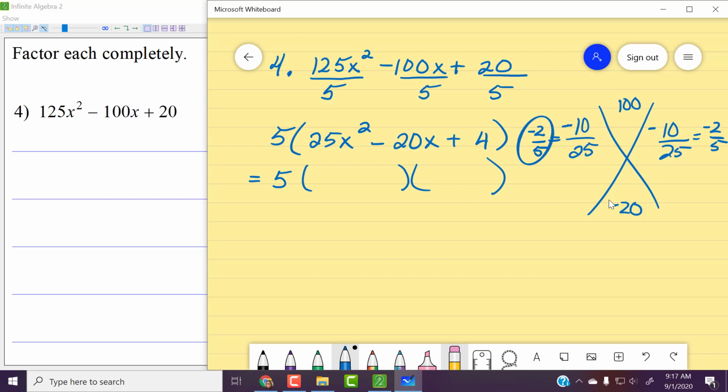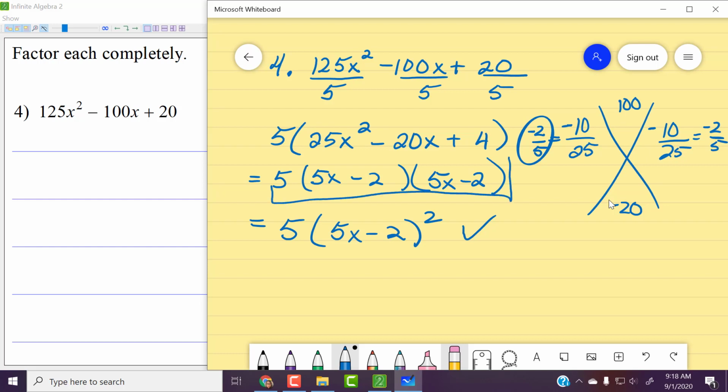Okay, so both of these numbers are the same, so I'm just going to reduce one time. And then I have 2 of them. And I'm going to rewrite it as a perfect square. Okay. So I would prefer you write it in this fashion, but if you left it like this, I'm not going to mark it wrong. It's completely fine. What I care about is the X method. Remember, Photomath does not do it this way.